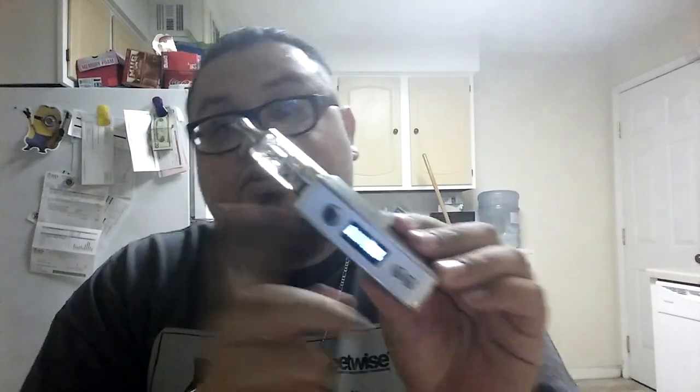As for the user interface and the way to get into things, I find this one a lot easier. Right now it's in power mode, watts. And if you want to switch things up, you hold these two. Boop. And then you go to temp mode. Boom, temp mode. It's really easy.